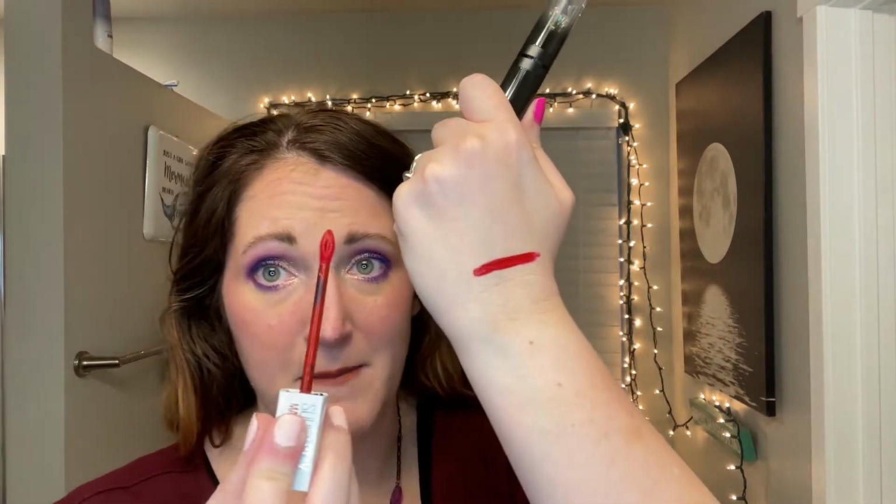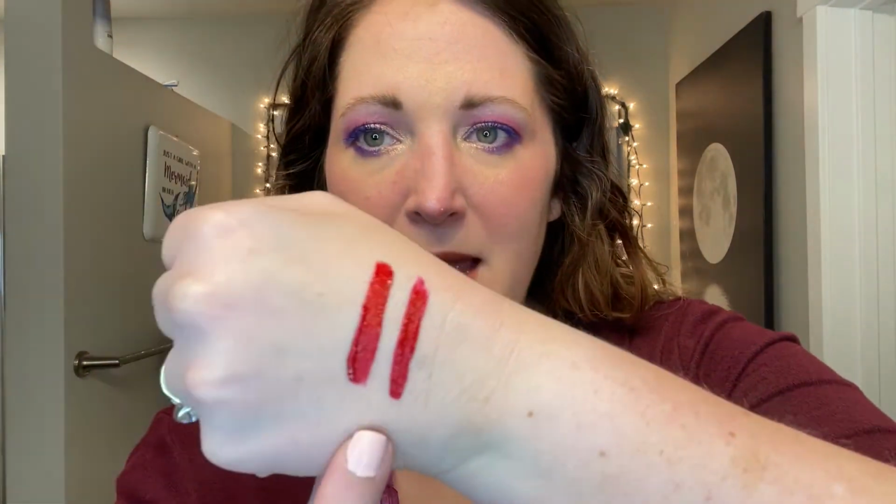That is my Maybelline. And here is, ooh. Okay, so that's the Maybelline and this is the Aphrodite. So I feel like the Maybelline one has a tiny, tiny bit more blue. Very interesting, but I like it. I love them both. And this one's really soft. It just kind of swiped on really nice. So I'm really excited. I wanted to see what her perfect red was. She's tried so many red lipsticks and I wanted to see what her perfect red was. I'm so excited. Okay, now let's actually get into this box.